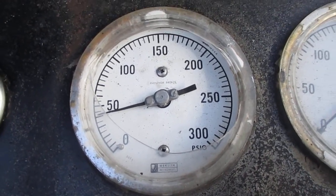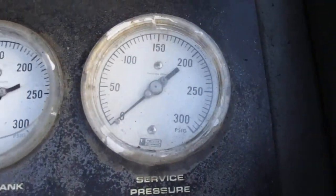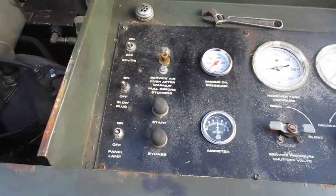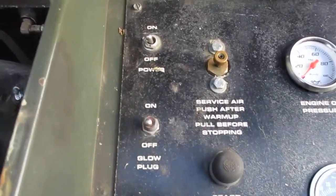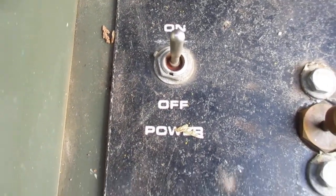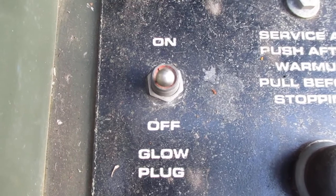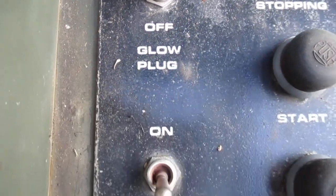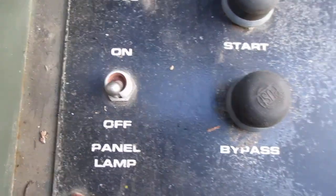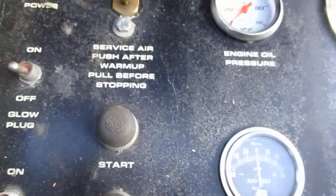The face of this air pressure gauge is broken and partially gone. But everything works, and since the tune-up everything works as it should — and very well, I may add. We'll start it up right now. I won't narrate because it'll be too loud. Turn the power switch on — it does have a glow plug. I've run it twice before this video just to get it running. I haven't run it since October. I need to fix the panel lamp because it doesn't illuminate this little light right here. But here we go — we're going to start it up.